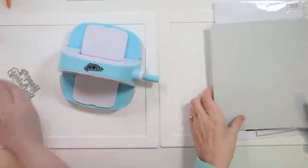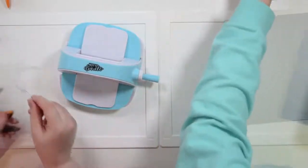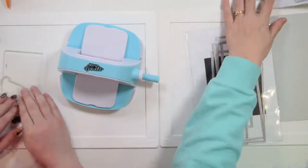Okay, so I am going to start. I think you're going to have to come up this. Good job. Hello. I'm going to start by die cutting my little happy birthday sentiment with this bad boy. Okay, let me turn this around.